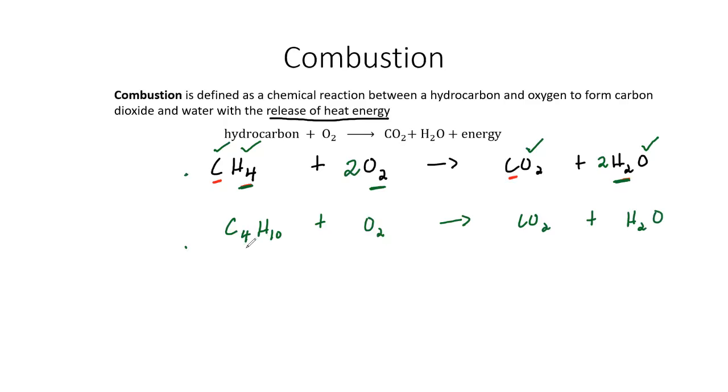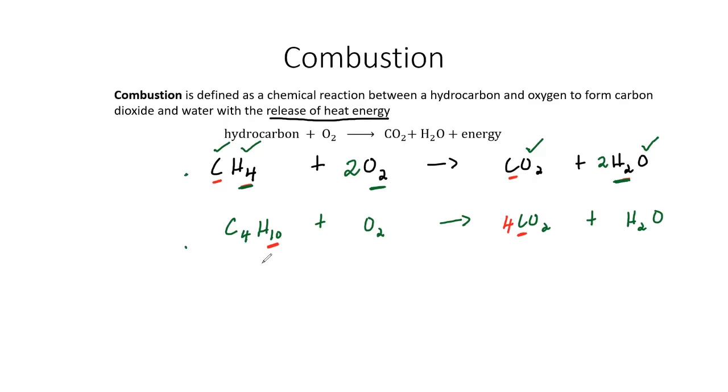Let me go. So you can see I've got 4 carbons here on the left-hand side. I want to balance them with the ones on the right. On the right, I've got only 1 carbon. To balance that, I must put a 4, and that's fine. I've put the 4. I go further. Look at the hydrogens. I've got 10 of them.